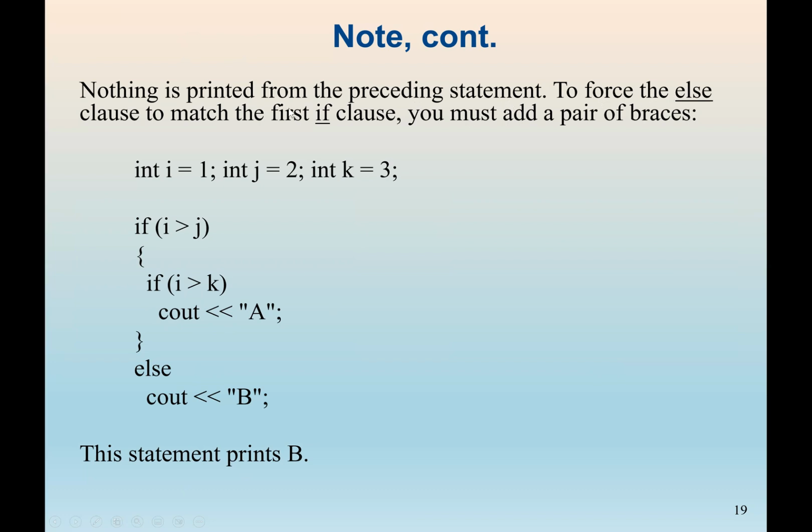Now to force the else clause to match the first if clause, you must add a pair of braces. So this condition here, if it's true, that's good. We check this condition. If it's true, then this will be printed. If it's false, then this will be printed. But we need to add another curly brace if we want it the way it looks now.